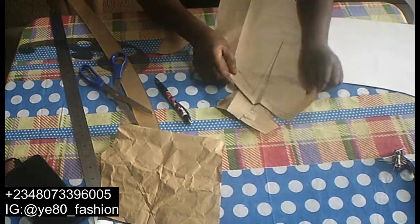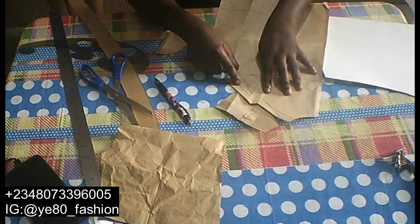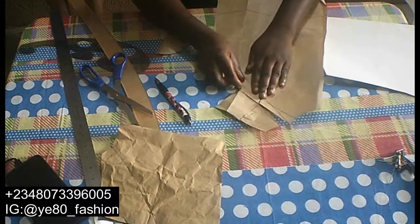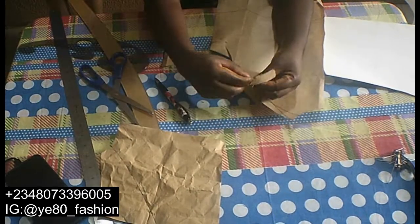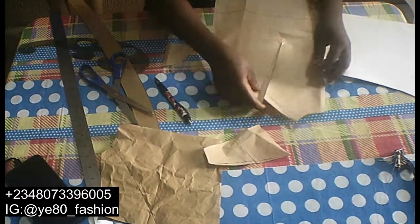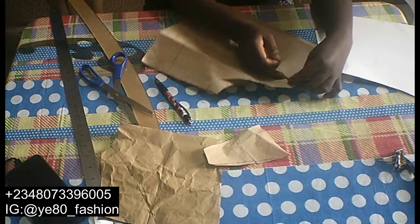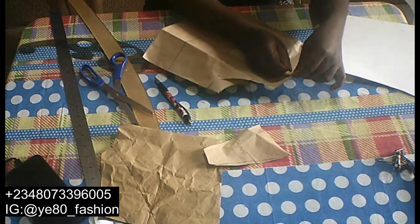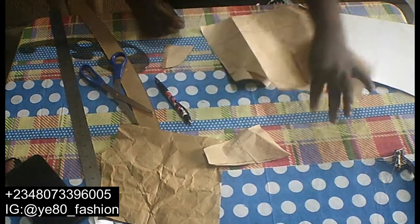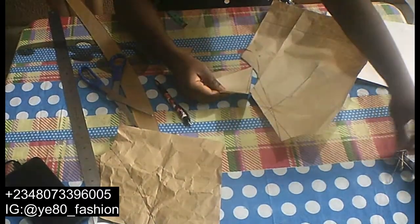So if you now want to, you can use it for a bustier or whatever. That's when you can now open this and cut it out and sew back. But if you don't need it, just leave it closed. So I'm going to take my pin now. Now another style you can do with this, instead of just leaving it bare, is to do skin, or you can use your nude net to return this place, so that it's not just open cut. You would have the skin effect, but the skin effect will not be visible to people.